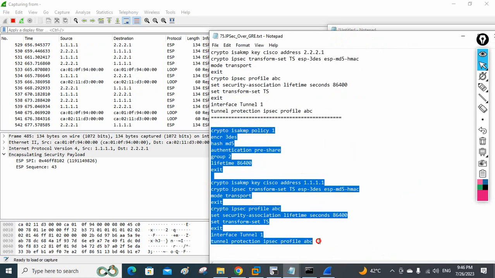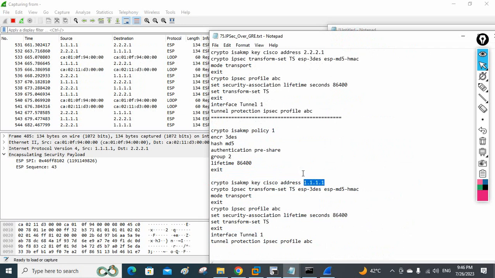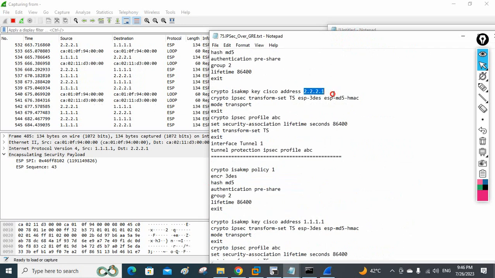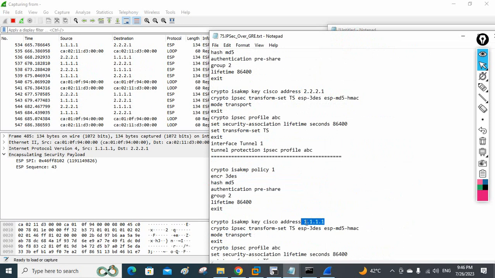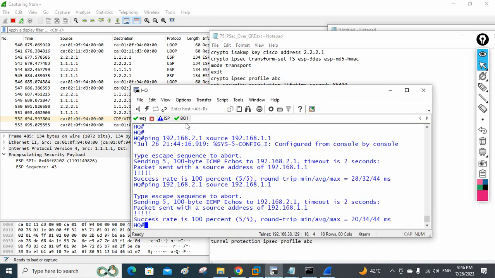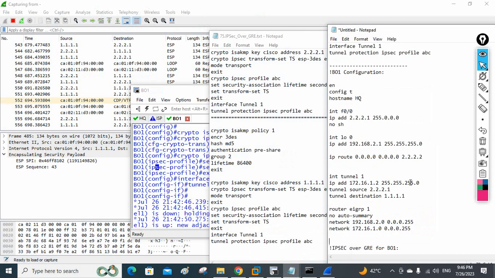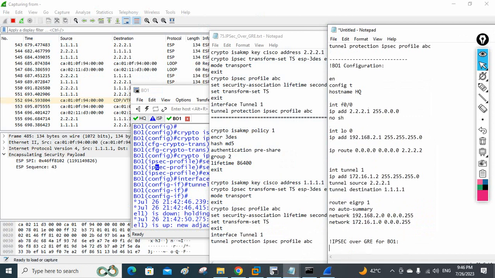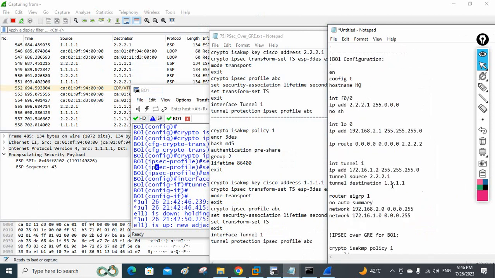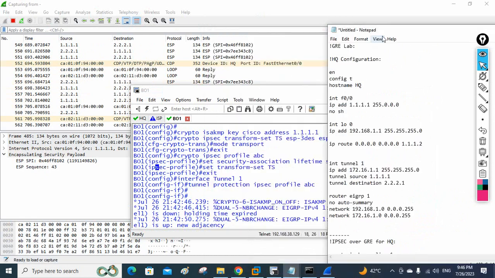What changes here is the peer IP: for the head office you put the branch office IP as the peer, and for the branch office the head office IP is the peer IP. That is the only difference. Let me paste this in the branch notepad. So now this is good, I can share this. Let me close this so you will not be confused.